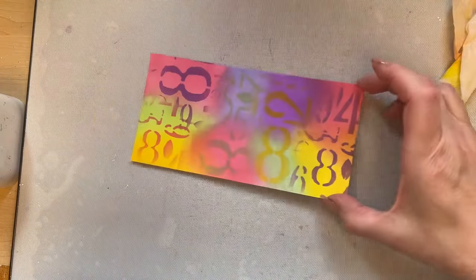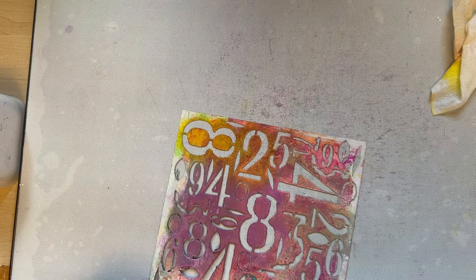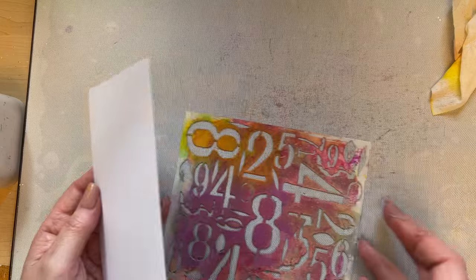So I've got my background there. Let me just move this out of the way. So I've got my background so far. And then if I can just find, she says, I often look through my little collections of cards just to see what I've got. What have we got? Come on, find a card. There we go. I knew I'd find one in the end.